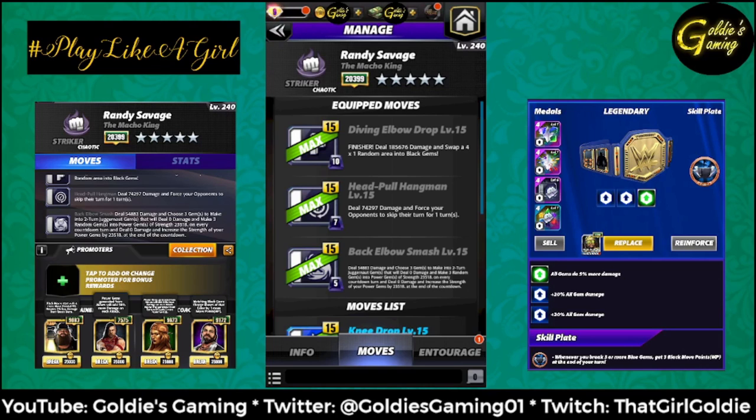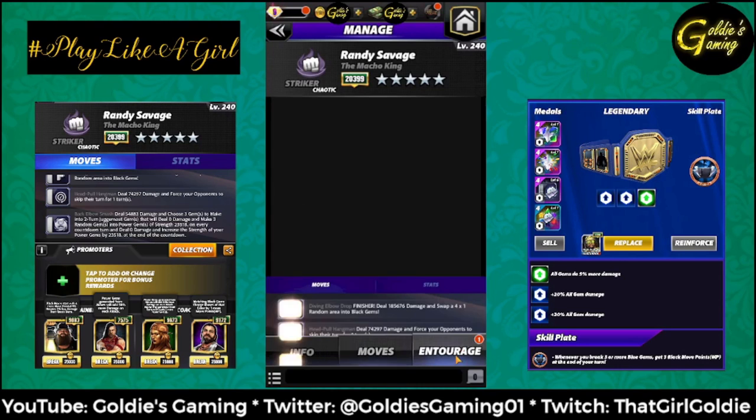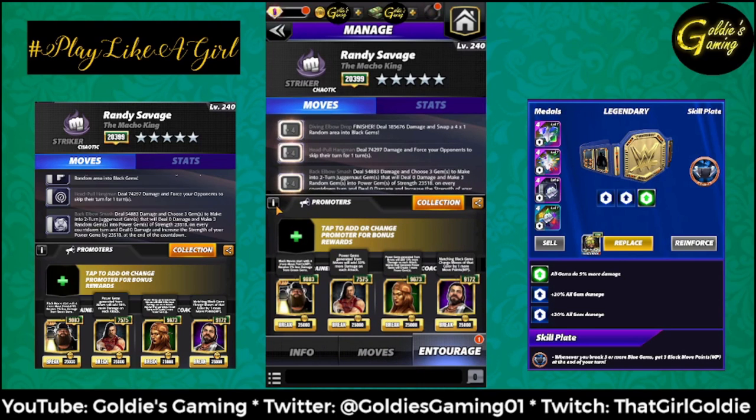So, we are going to use Striker Bray for more black MP. We're going to use Striker Nakamura for more power gem damage. Hall of Fame Nikki for more power gem damage. She also creates an extra power gem, but that isn't applicable when you're using a countdown move or a juggernaut move. So we're just going to have her in for damage. And then we're going to have Elias to help charge Black Moves faster. Because the finisher is the only thing that's reloading Black Gems.